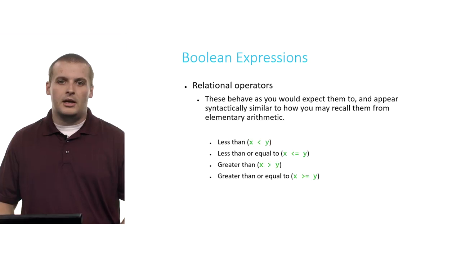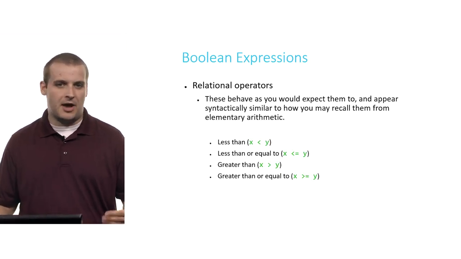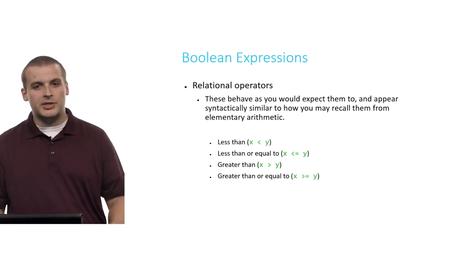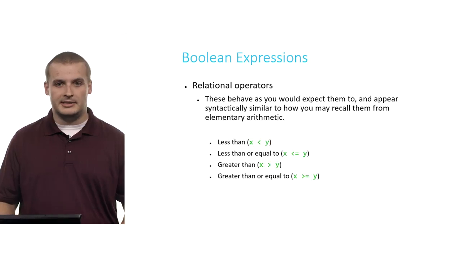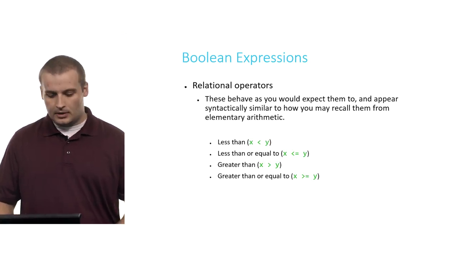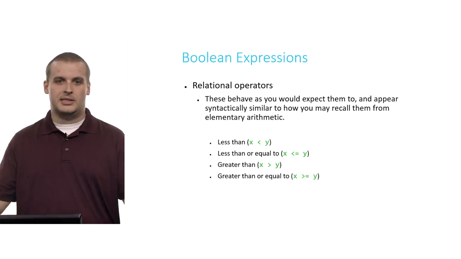Let's talk about relational operators. If you're familiar with this from arithmetic back in grade school, you're probably familiar with how these work already. These behave exactly as you'd expect. Less than is true in this example if x is less than y. If x is 4 and y is 6, x is less than y, that's true. Less than or equal to works pretty similarly. If x is 4 and y is 4, then x is less than or equal to y. Greater than, x is greater than y, and greater than or equal to, x is greater than or equal to y. If it's true, then you'll pass that expression and you'll go down that path in the road. Notice that we don't have a single character for less than or equal to, as you might be familiar with from math textbooks. We have the less than symbol followed by an equal sign. That's how we represent less than or equal to. And similarly, we do that for greater than or equal to.